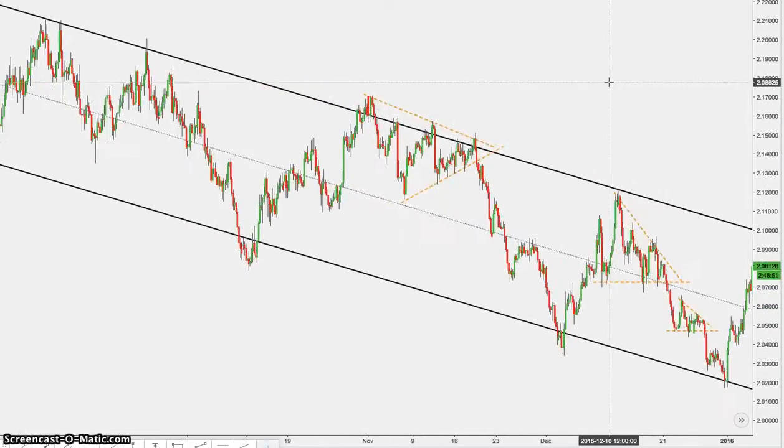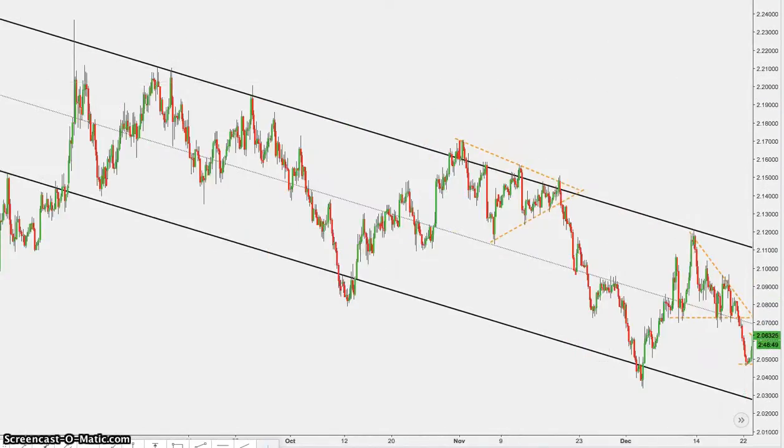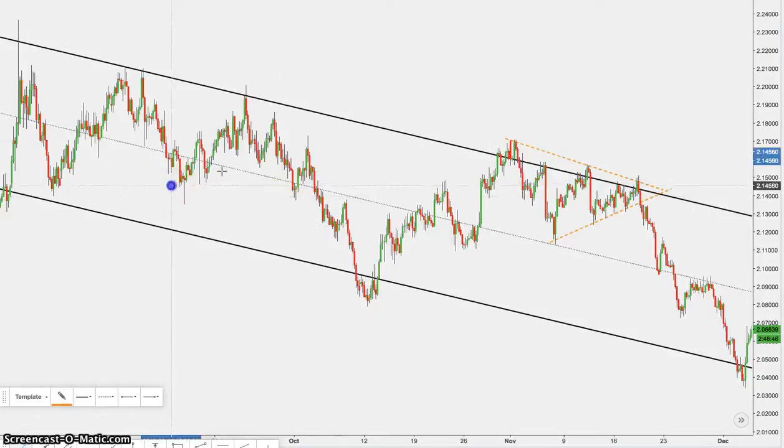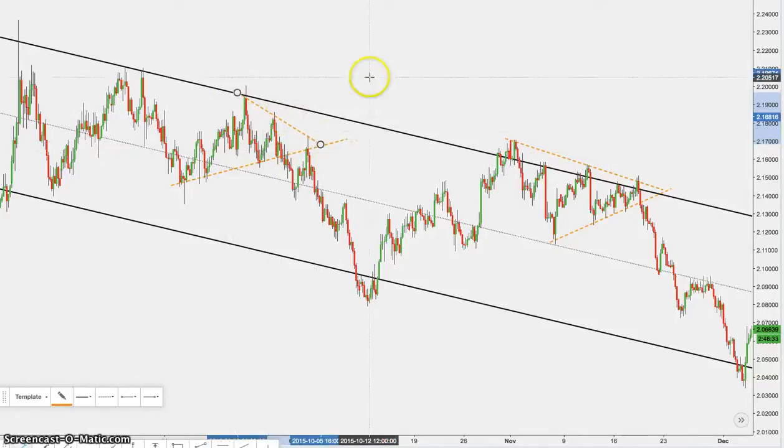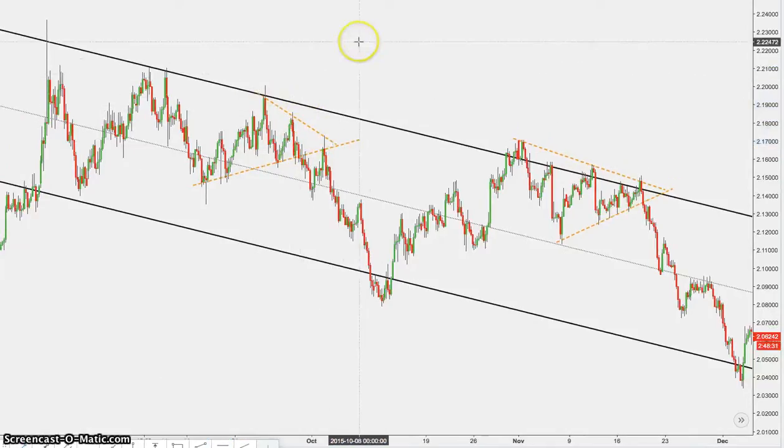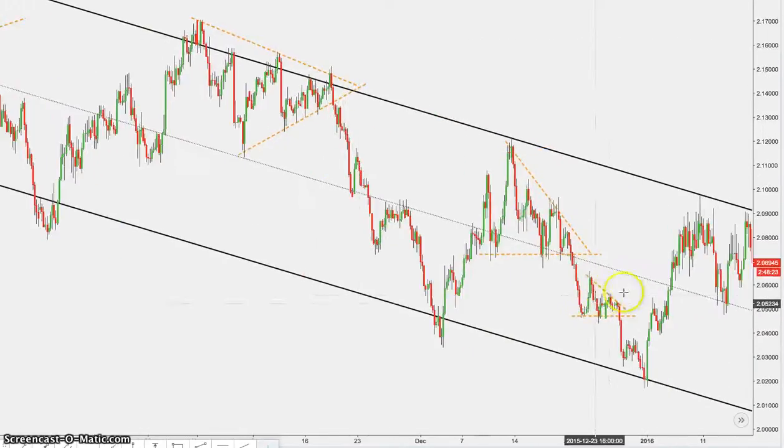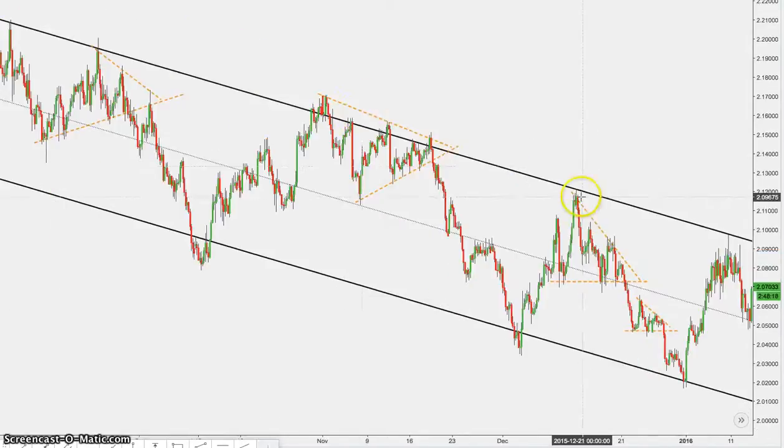Let's see. There's also a triangle over here while we have this bottom baseline. This is a channel with a secondary channel, and then you can see that we start to form a top trend line as well, and that's where you start to see the triangle form. And that's also at the top of the range too. So it's a really important setup compared to when you have a minor setup in the middle of the range like this. It's usually a lot smaller than something that's at a really good turning point.